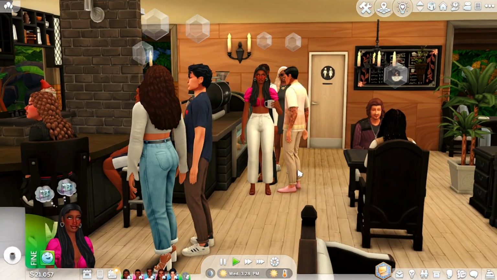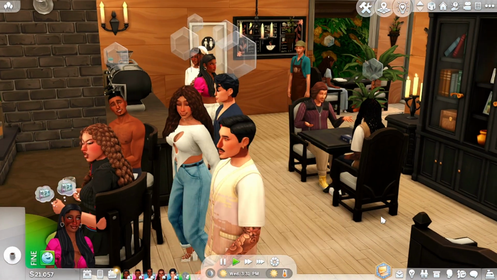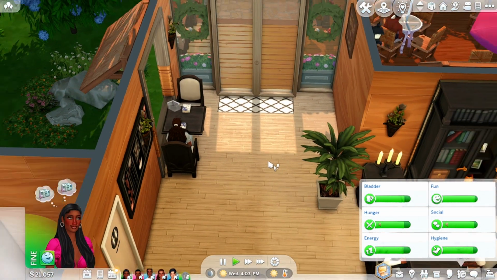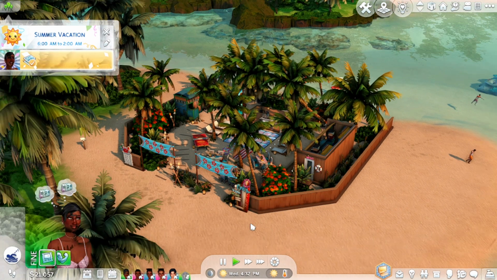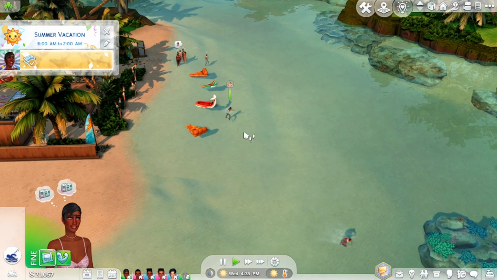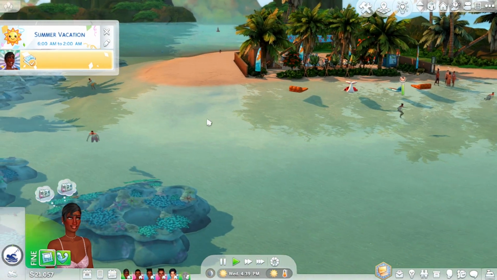I'm gonna give them just a little bit more time and then we're gonna go to a beach party. Seems like everyone is pretty good food-wise, so we're going to go ahead and travel to a beach party. All right, guys, so we have made it to the beach and I'm just gonna have everyone do what they want. Oh, I should have gotten some jet skis. Let me see if I can get some really quickly.